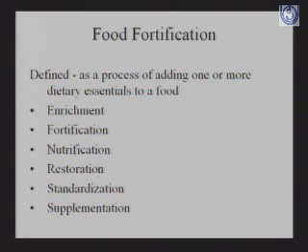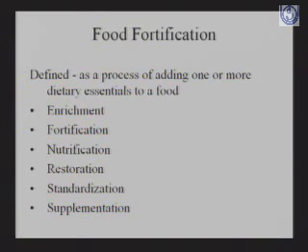Now we will find food fortification has different terms used by different people. Enrichment: you can enrich your food by adding vitamins and minerals. Just like if your diet is deficient in fruit and vegetables, then you will not have the proper vitamins and minerals which are provided by fruit and vegetables. So you can enrich by adding fruit and vegetables in your diet.